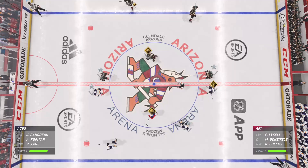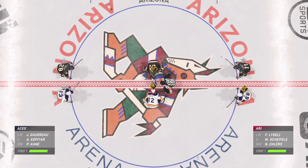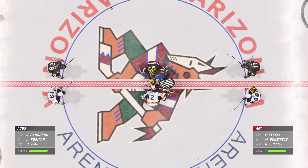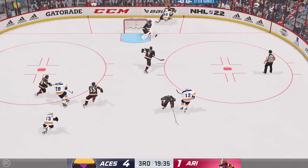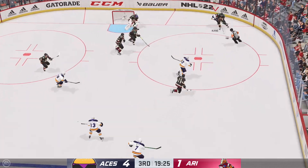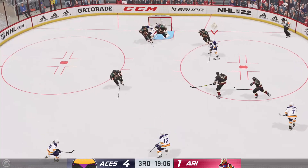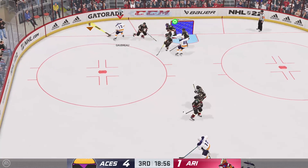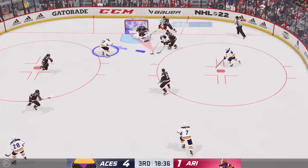James Cebulski, Ray Ferraro, ready to bring you all the action. Period number three is set to get underway. 20 minutes to go here in regulation of what has been a very one-sided affair. We've got two periods under our belts. Ray, how do you see things? Indianapolis is able to use their full bench — coaches love this. Four lines and six D. They can use everybody with such a comfortable lead.